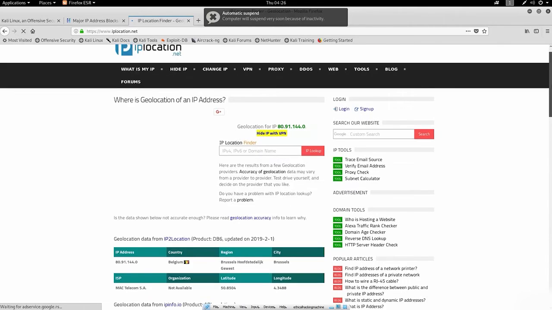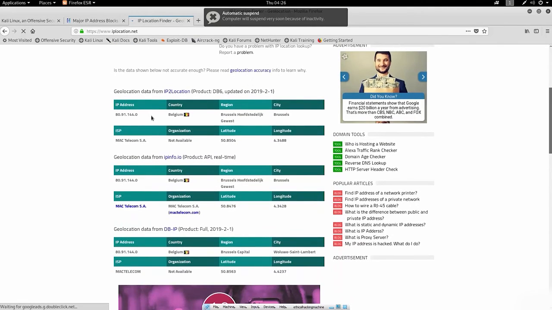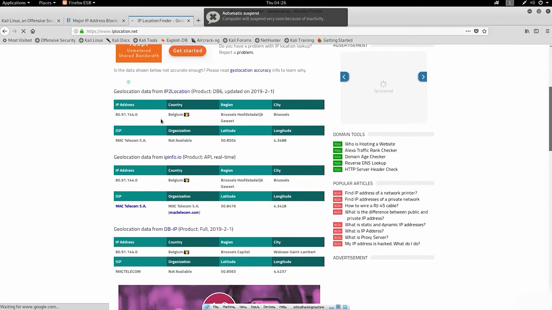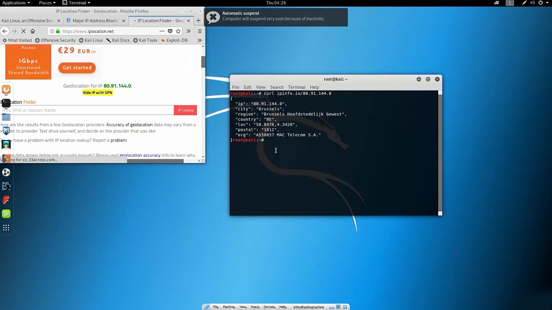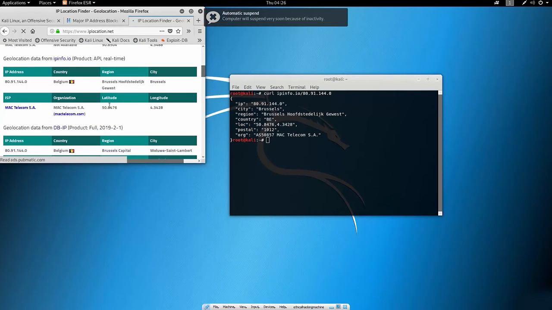we can see right here that we get the location of the IP, which is Belgium, and it is correct. We also get the latitude and longitude, which we can check if it matches this one. So let us just go down here. It is the same, basically the same in every decimal. So this program is working.